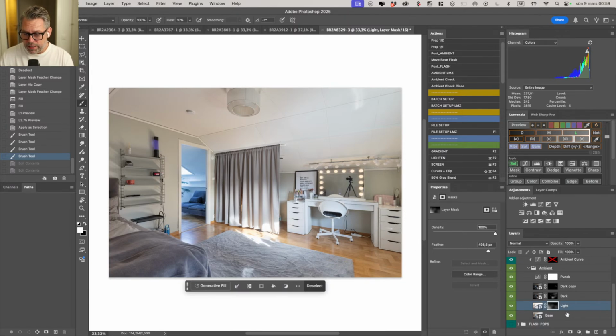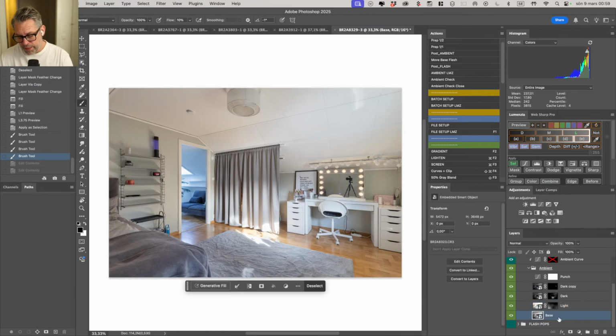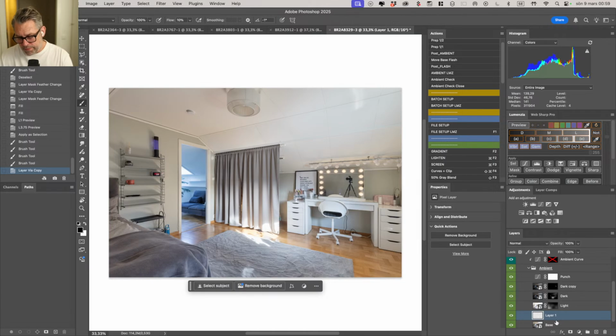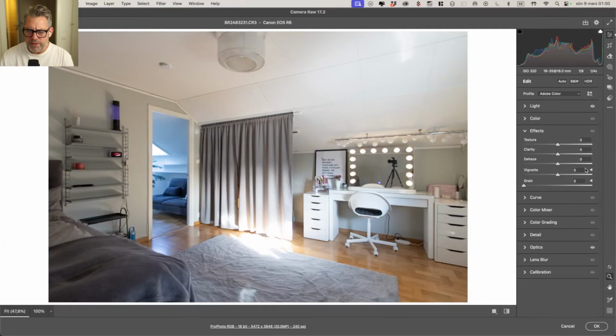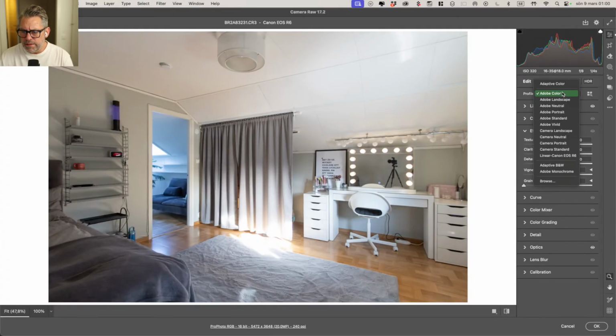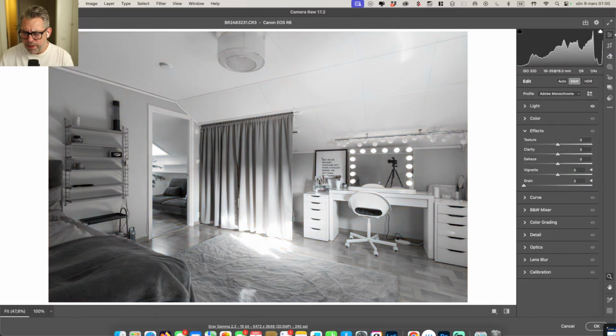If I make a duplicate of the base, oops. Oh, strange. Do it like this then. Yeah, we have a base copy. The base copy, if I go in and make some changes on that, let's make this like a monochrome, and we'll do this black and white.